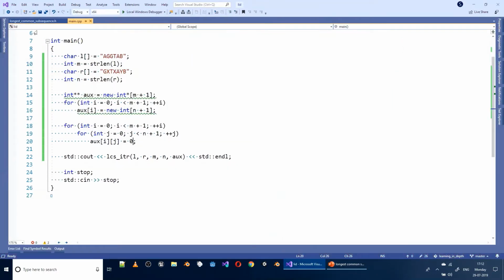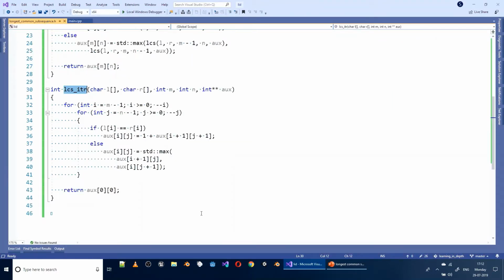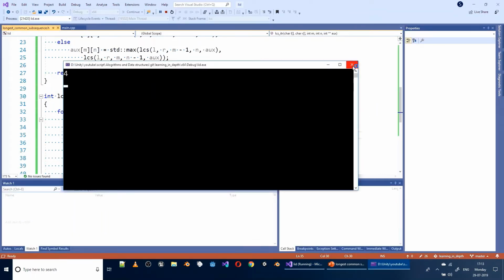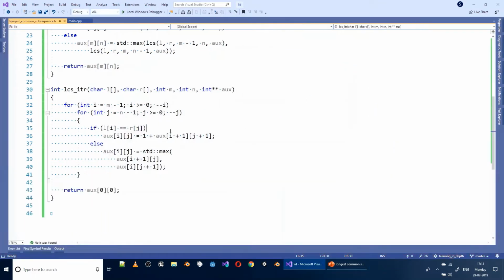Apparently there's something wrong here. So that's about it. Cool. Our implementation is working fine.